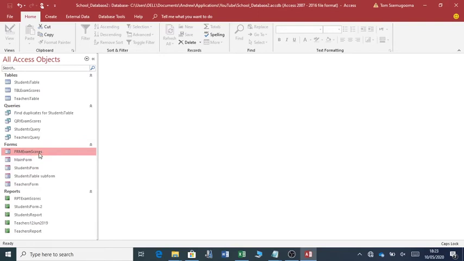Lastly, I'm going to show you how you can add formulae in Microsoft Access reports.